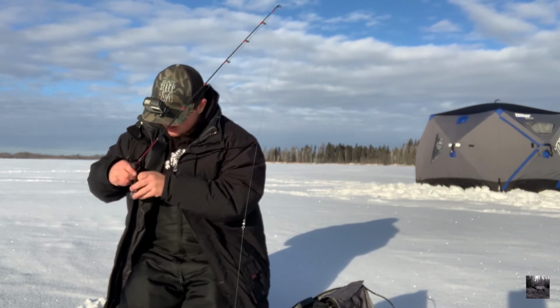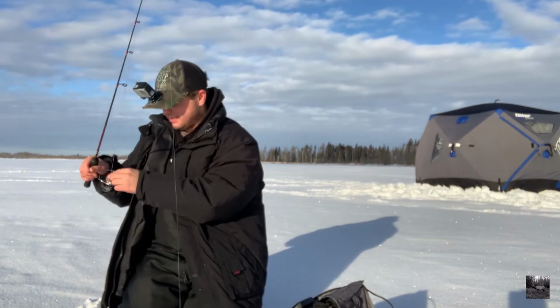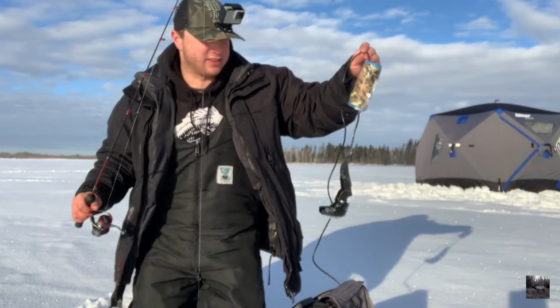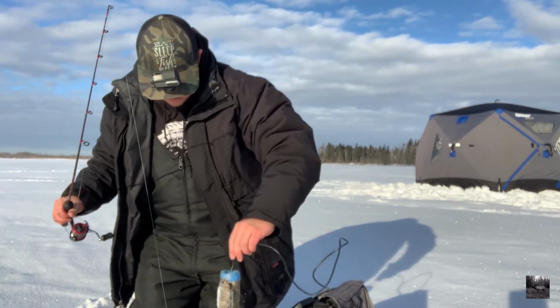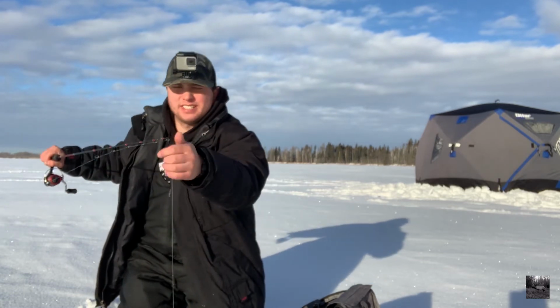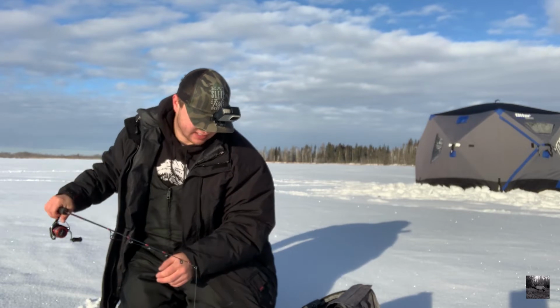That's probably why I lost that fish. Cannot get my drag right. Ah, I cannot believe I just lost that fish. That was another 17, 18 incher for sure. Couldn't get a good hook set because my drag slipped. Man, frustrating, real frustrating.